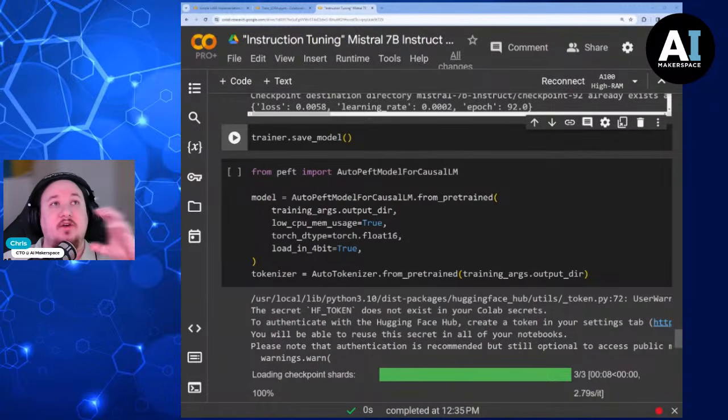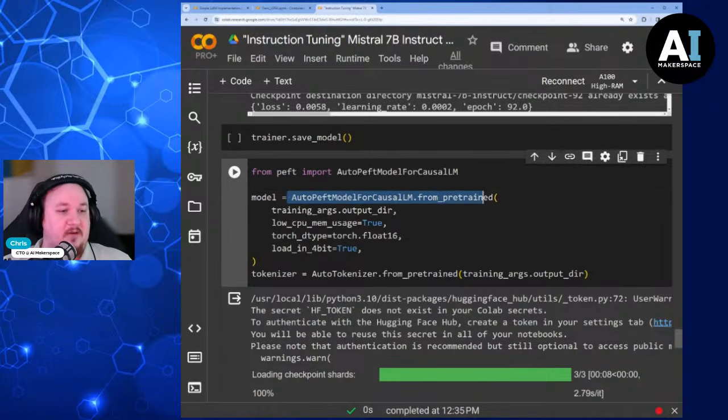So you only ever host the base model, and then you get to choose which combined matrices you use at time of inference, which is what makes this such an incredible tool for a production environment and for hosting models. And all you have to do is use this auto PEFT model for causal LM, and then it's going to load up that model with the additional PEFT adapters.